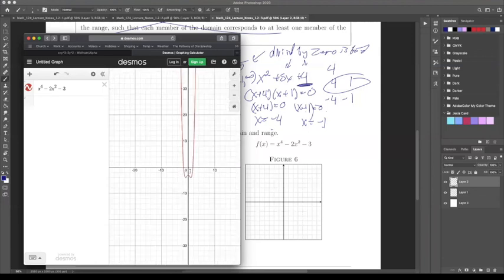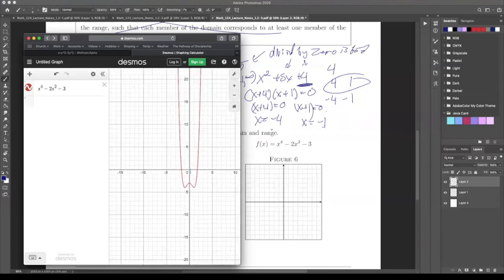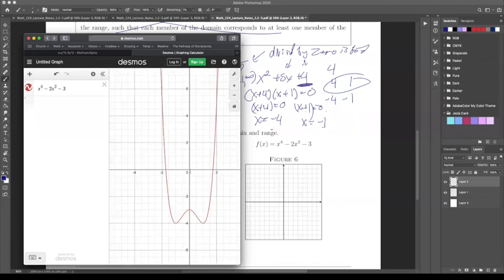All right, so what is the domain for this one? See if someone can answer that. What's the domain of this graph? And once you get the answer, go ahead and just put it into chat. What's the domain here? And remember, the domain asks which values of x am I allowed to use? Or what are the inputs?